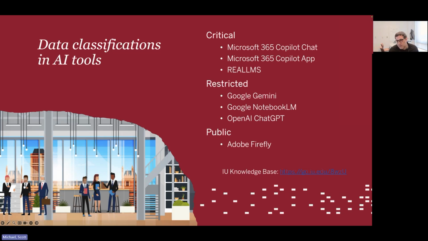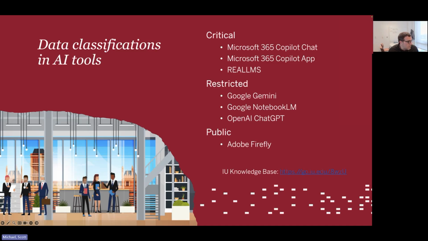There is a small caveat though with Copilot, which is that the critical data that you're using with Copilot needs to be in a Teams share that is appropriately marked as having critical data, so that that data is not shared or leaked through Microsoft. And obviously, if it's okay for critical data, then it is okay for the less restricted classifications as well.